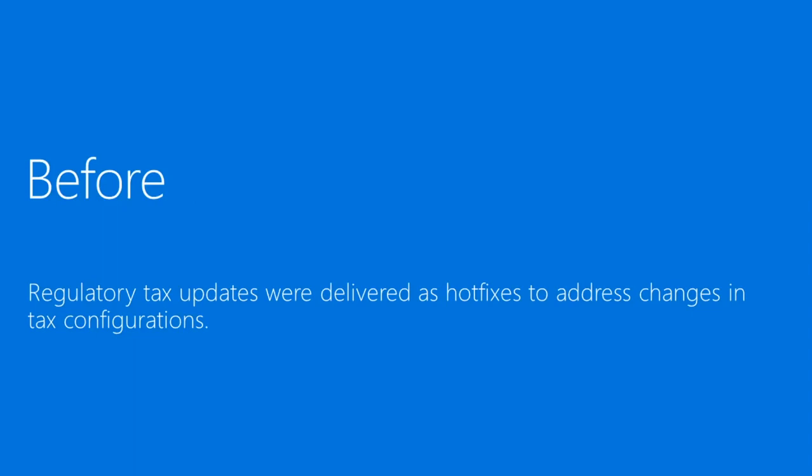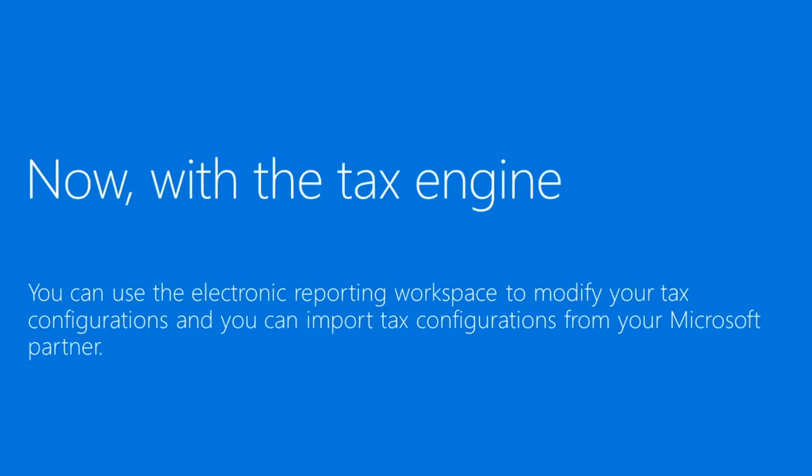Each tax type and tax rate can require unique and complex configuration and setup. When local tax regulations change, you'll need to reconfigure taxes or modify your tax setup. In past releases of Finance and Operations, tax changes required a regulatory update for your system that we delivered via a hotfix. With the new tax engine and electronic reporting workspace, you have the power to update and customize your tax logic without needing to install a hotfix.